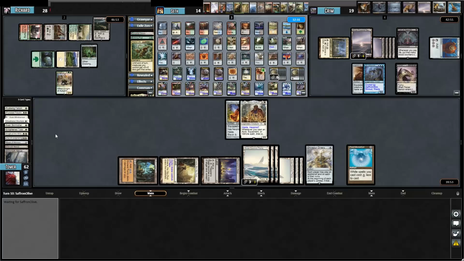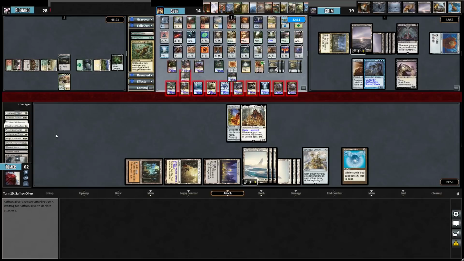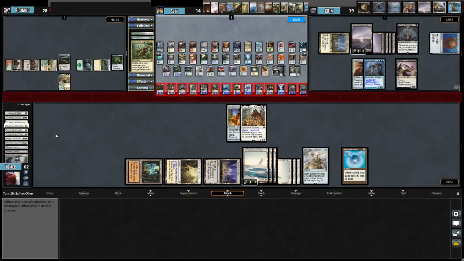Richard, quick, lag the client again. Tomer, click the cat. Where's the cat? Tomer, yeah, where's the cat? Tomer. Wow. At least Seth is overkilling me. And, wow. All right, one more for Richard to be safe.